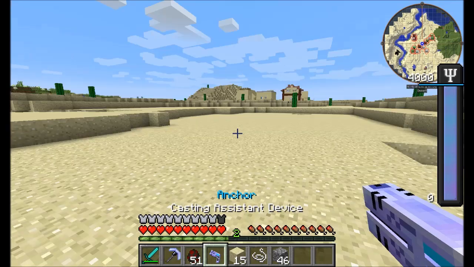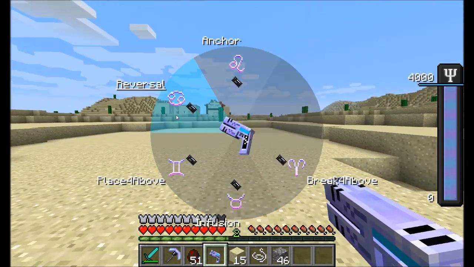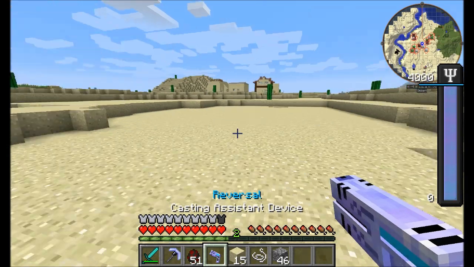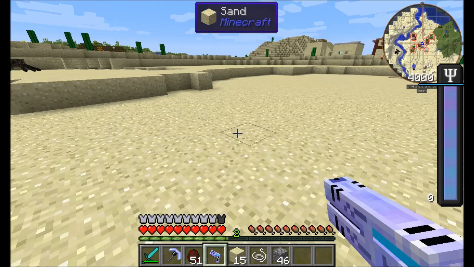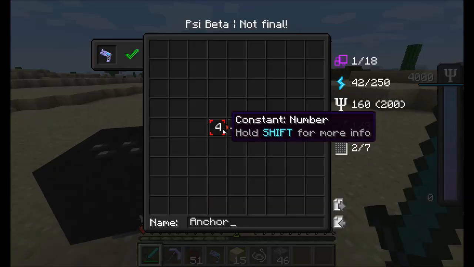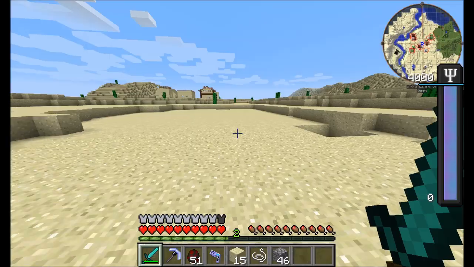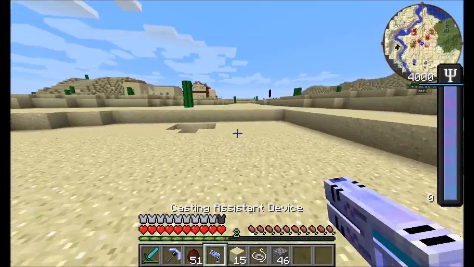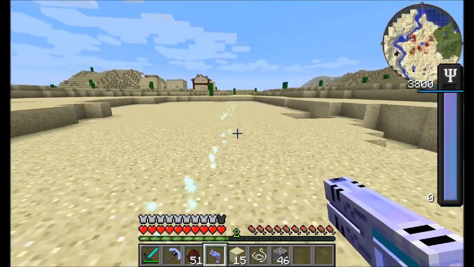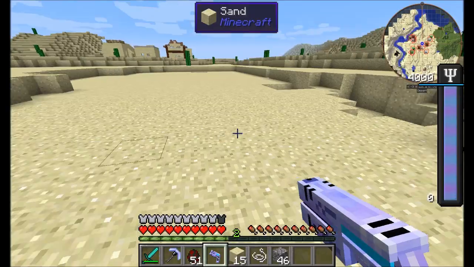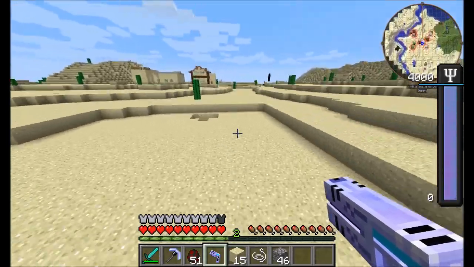I've gone ahead and set these spells up to do the following. So let's take a look at Reversal first. Eidos Reversal will kind of rewind time and put the caster back where he was X number of seconds ago. In this case, we did 4. So I'm going to run forward here, and then I'm going to cast the spell. Ta-da! I got zipped backwards in time, basically at double speed. Pretty neat, right?